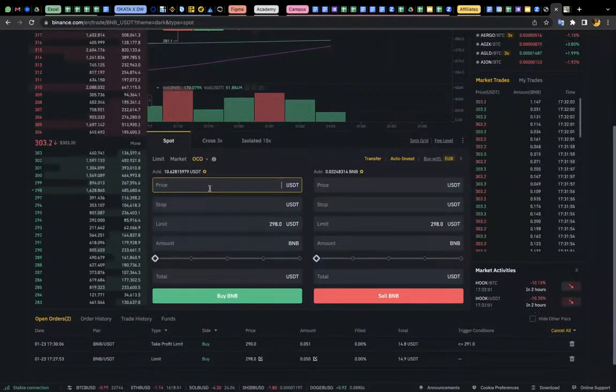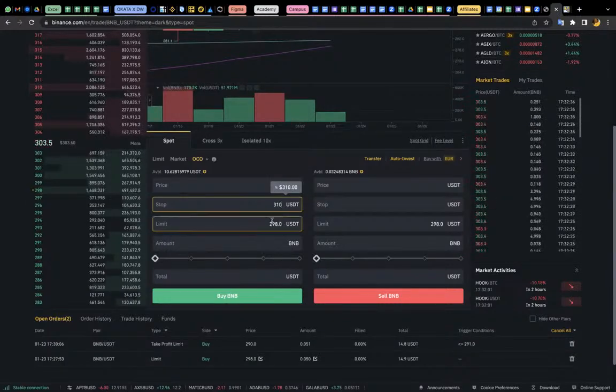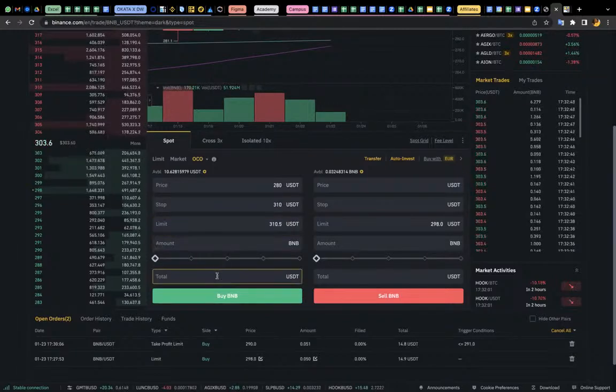So if you think, for instance, that there's a breakout, let's say you think BNB will go down, right? You've done your analysis and you think BNB will go down. But you also don't want to be left out in case it goes up. So you can say, if the price reaches 280 USD for each BNB, buy BNB. However, if the price goes to, let's say, $310 per BNB, then there is a high chance of a breakout. So you can put my order at 311 or 310.5 and buy, let's say, $20 worth of BNB, like that.